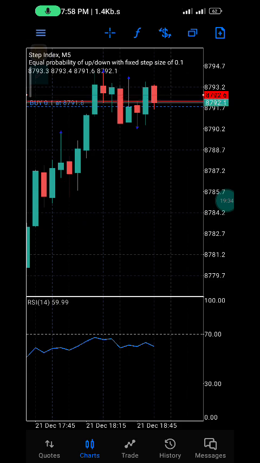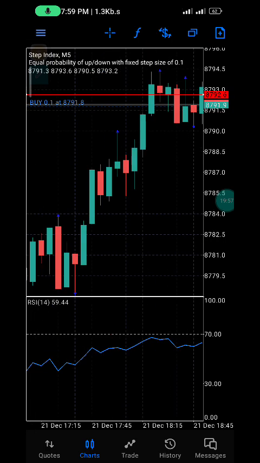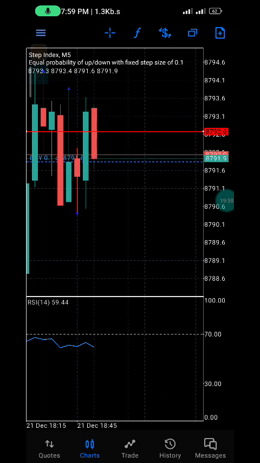Stop loss works perfectly on the MetaTrader 5 application. Your money will be untouched as far as you've chosen this method of risk management, or whichever method you've chosen. The stop loss will always be there to protect your investment amount.